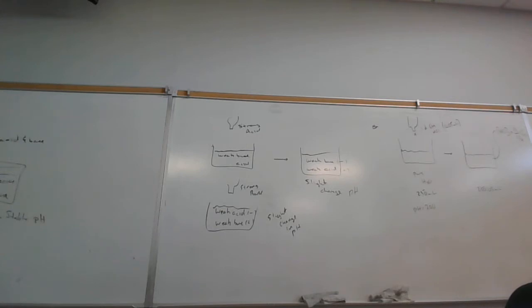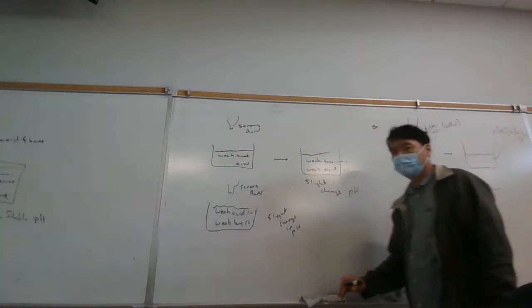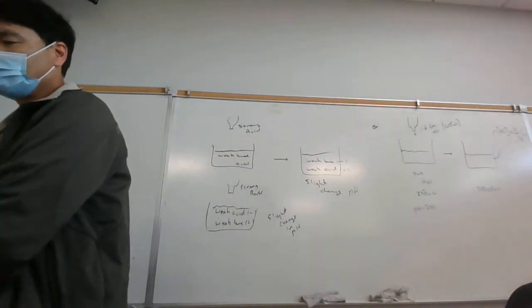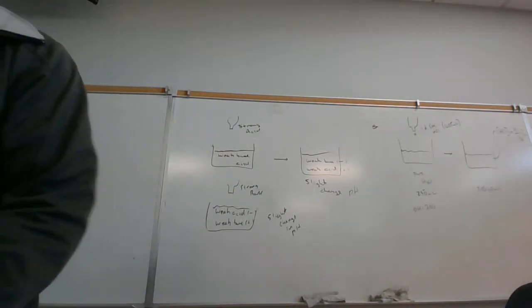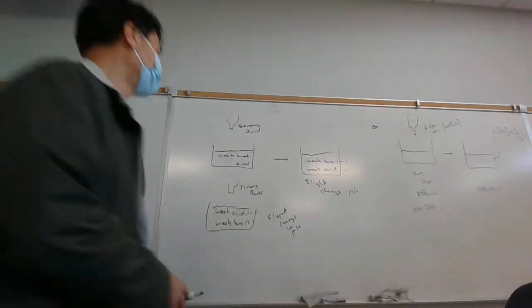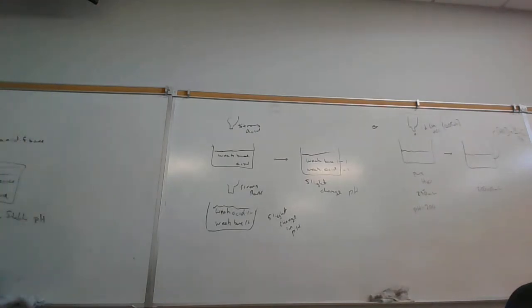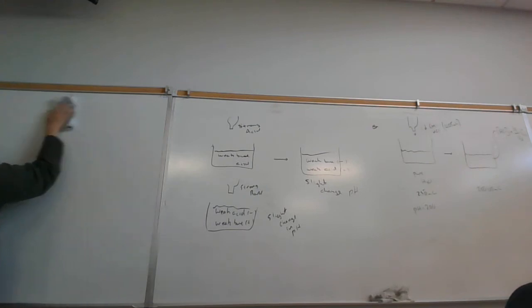And so that's just with one drop of 6 molar HCl, which is dilute HCl, to, let's say, a cup of water. Now, the buffers have all kinds of pHs. It depends on what the acid and the base is, because there are a whole range of acids and a whole range of bases as far as strength goes. And therefore, there's a whole range of pHs that the buffers can adopt.